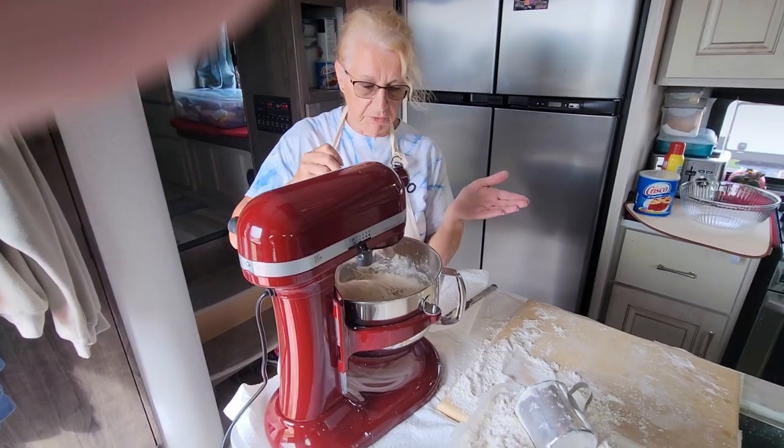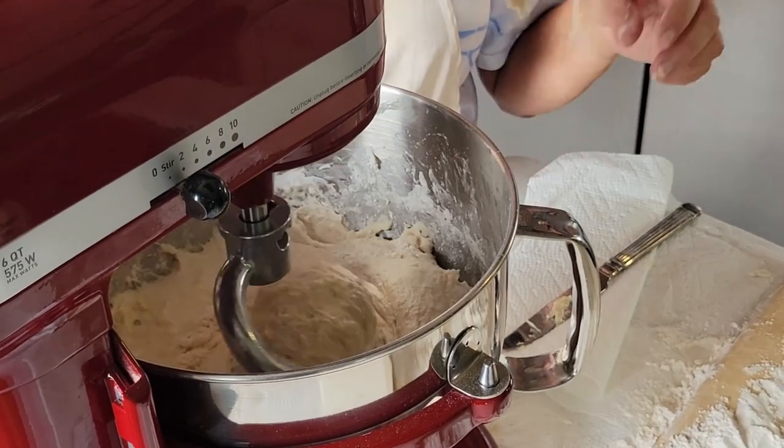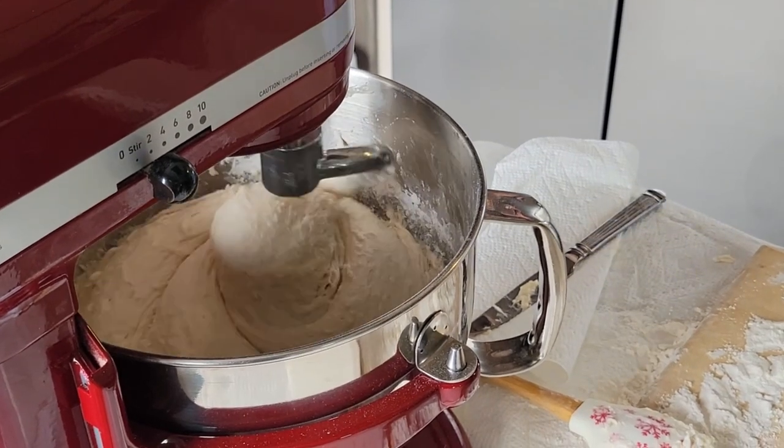Put the same amount of fluid in there. This batch seems a little bit dry, so I may not have to add extra. So we'll just put that to it. And I'll start cleaning up this mess.